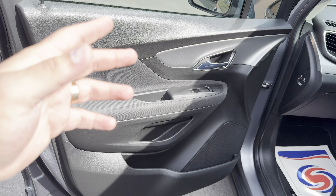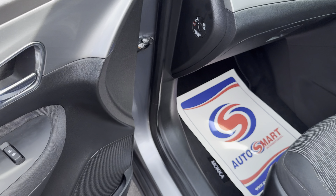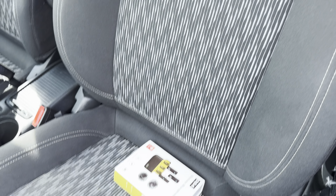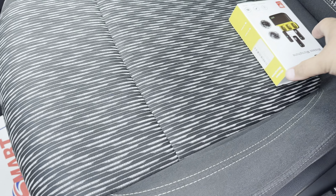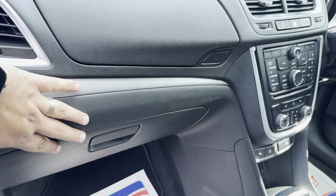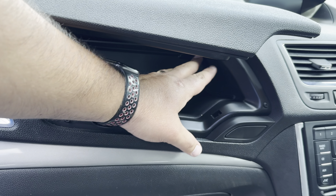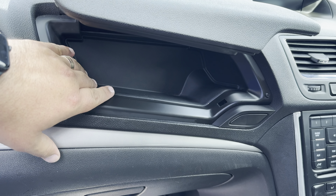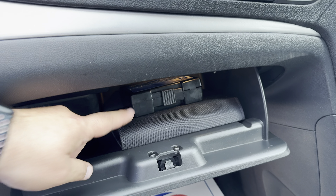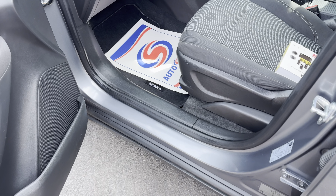Inside is just as nice as it is on the outside. You've got all four electric windows to lock and unlock the doors. The seats are absolutely lovely — it's literally like a brand new car. Over here you've got your glove boxes — there are two of them. You can fit quite a lot of stuff in the top one, and the bottom one contains your locking wheel nut and owner's manual.